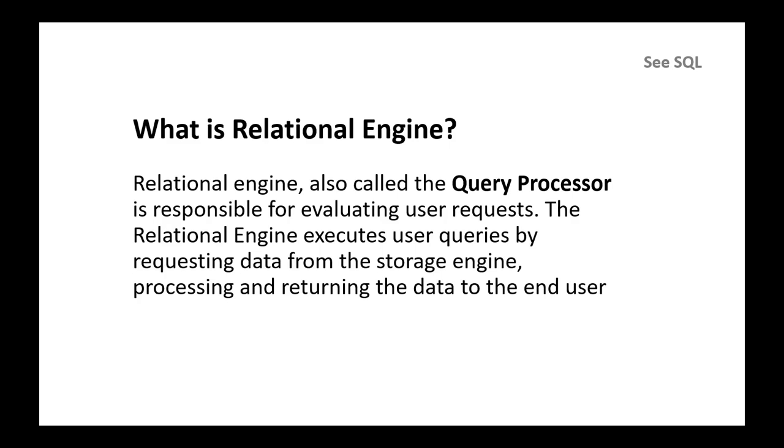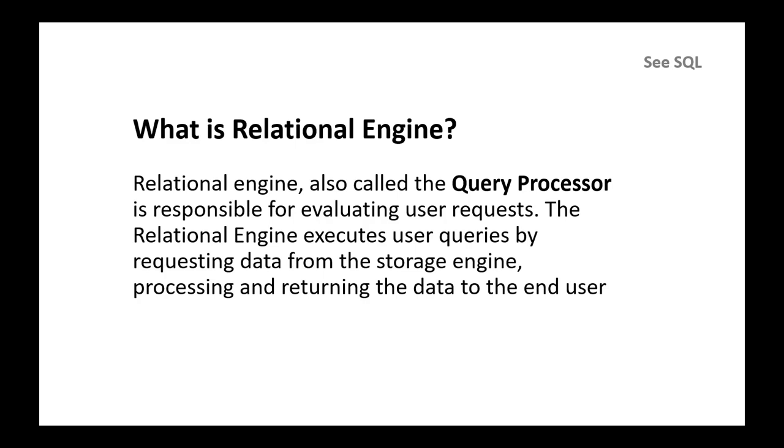The Relational Engine, also called the query processor, is responsible for evaluating user requests. The Relational Engine executes user queries by requesting data from the storage engine, processing, and returning the data to the end user. Relational Engine is responsible for the actual query execution and returning data to the end user.